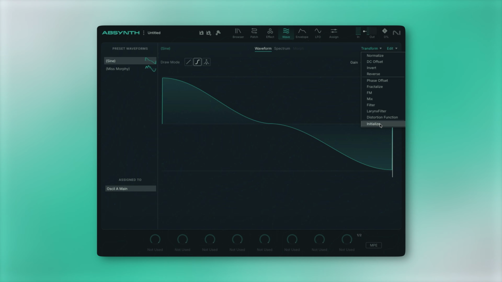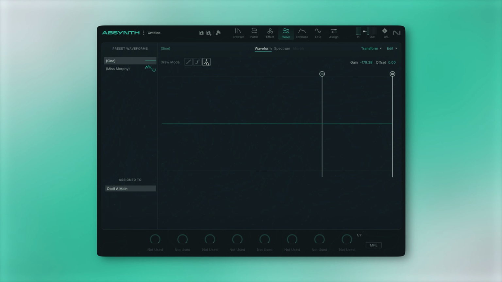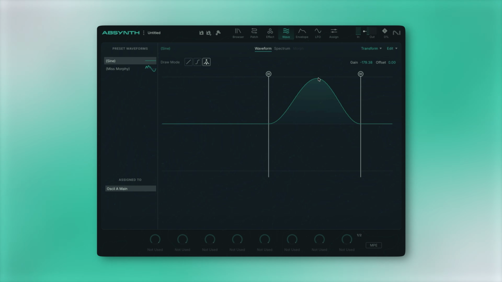Let's go ahead and initialize this one. The next mode is stretch mode. When you're selected here, a second anchor point appears in the waveform display, which you can see here. We have 2 anchor points now. Moving these around lets you expand or compress the part of the waveform between the anchor points. Basically, what you're doing is almost setting a boundary box, and now we can adjust our waveform within that box.